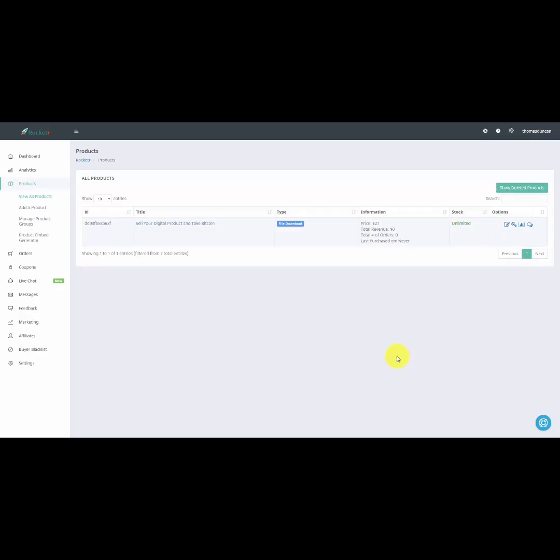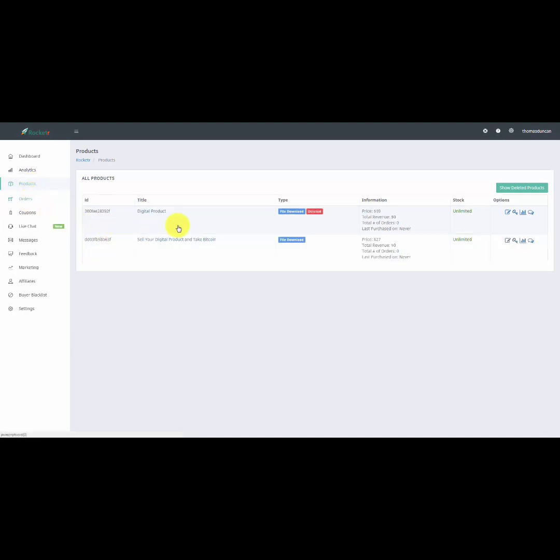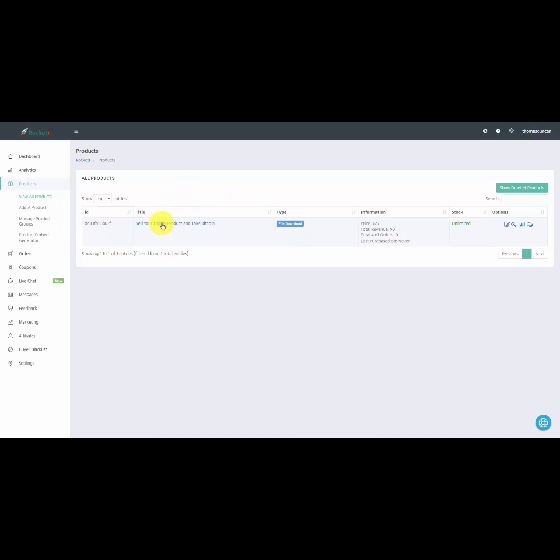Welcome back. Now, it's quite possible that you will want affiliates to actually market your product on their behalf. So in order to do that, you'll need to have those individuals have their own Rocketer account, and then you're going to give them a specific link. To find that link, you're going to go inside All Products. This is where you'll see all of your products. You are going to take this link, right click it, click copy link address, and that is the link that you will be giving to your affiliates.